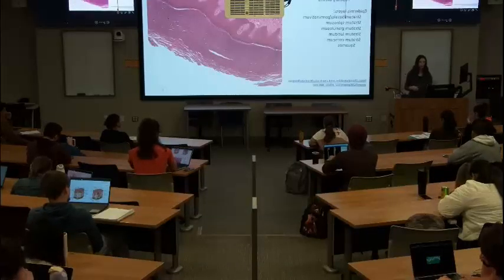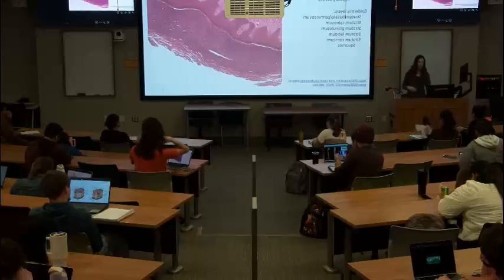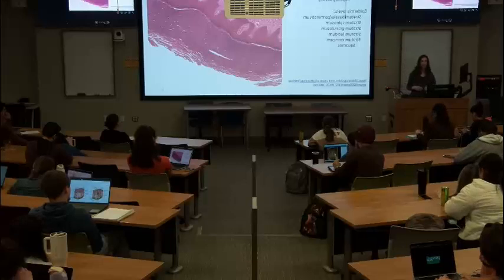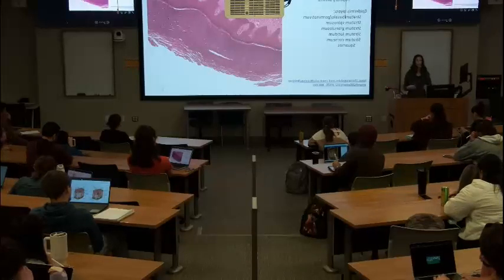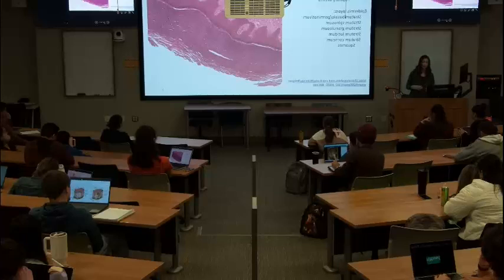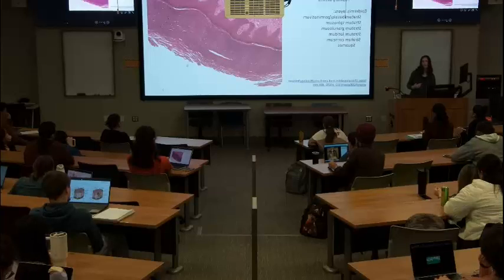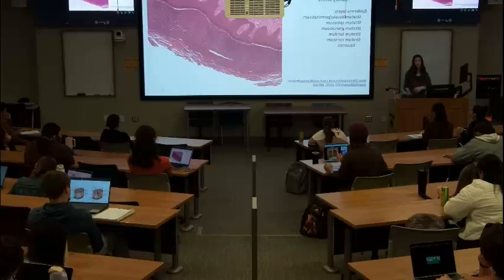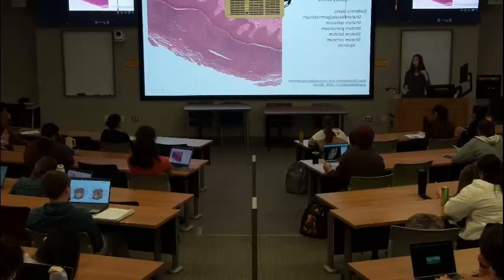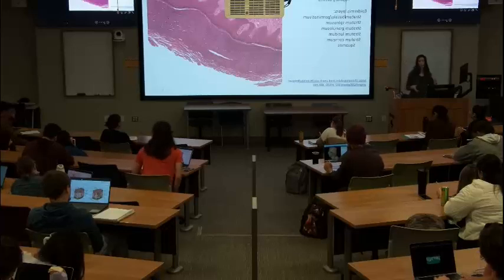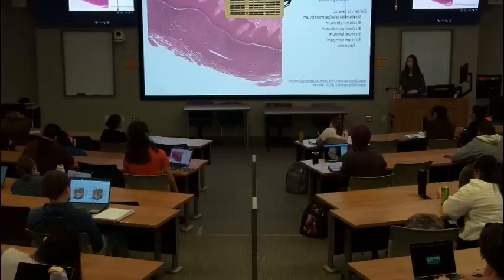So again, this is the same slide that I showed before. When you're looking at this, you want to be able to pick out those layers, right? You've got the 5 layers of epidermis in this case, because if you look at the thickest, starting from here and going up to the surface, ask yourself which is the thickest stratum. If the thickest stratum is spinosum, then you're looking at thin skin. If the thickest stratum is going to be the corneum, you're looking at thick skin, right?